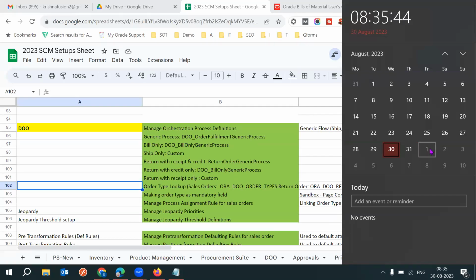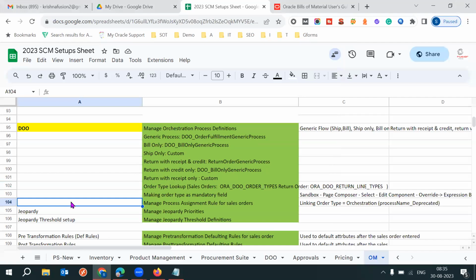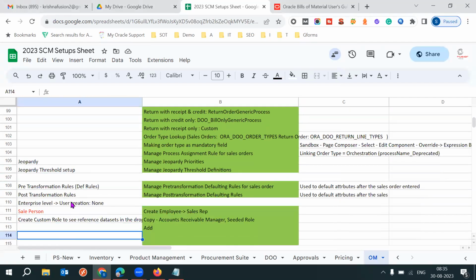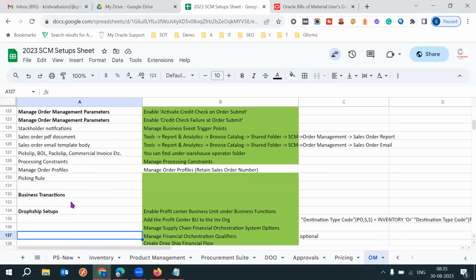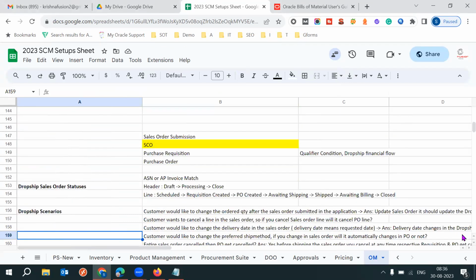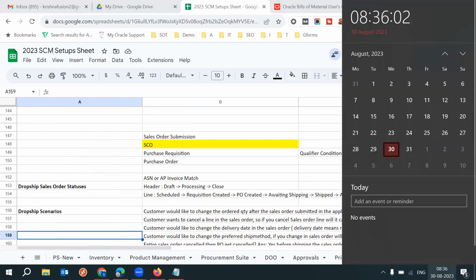Let's try it. Saturday, I'm not taking the session, team. If you want something, you can plan. In the next week, we can start with the cycles actually. By Tuesday or Wednesday, we can start with the cycles.